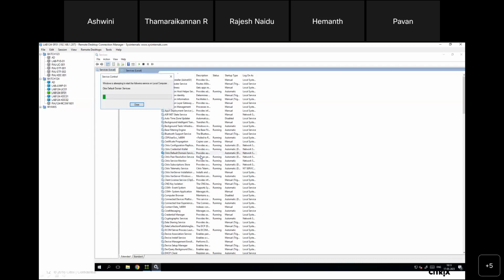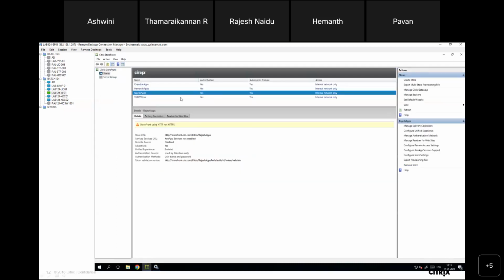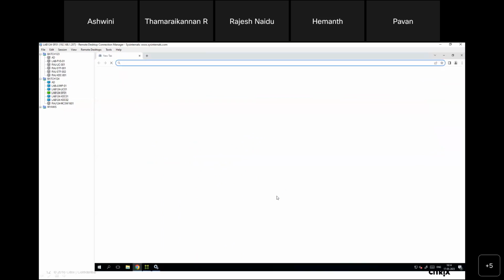The service is not started. Now it is running. Next, I need to launch the storefront site locally on the storefront server itself, to see whether it is working or not.